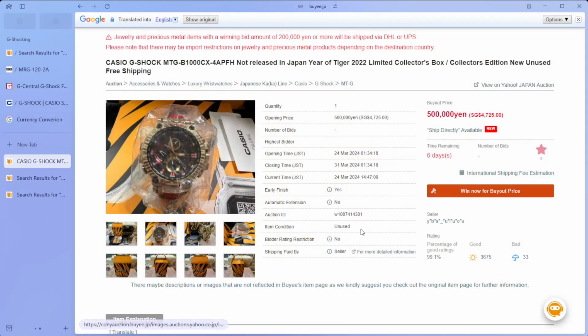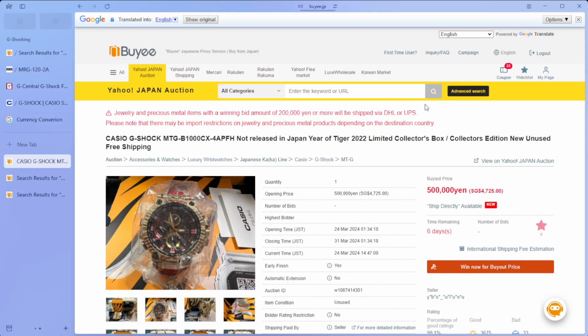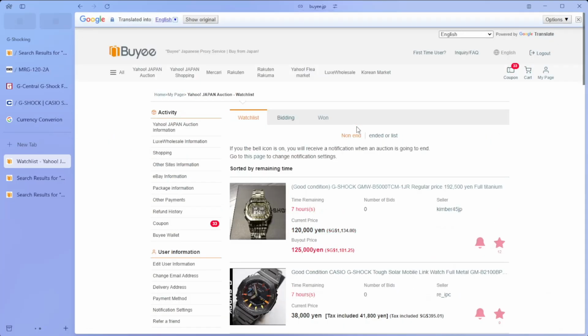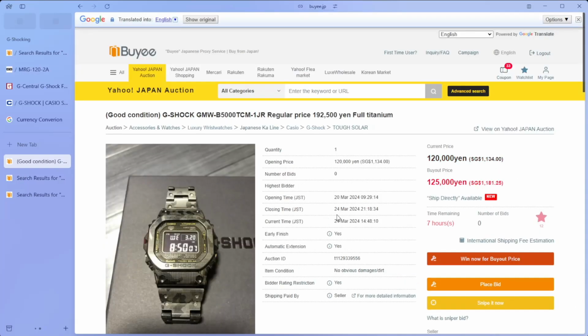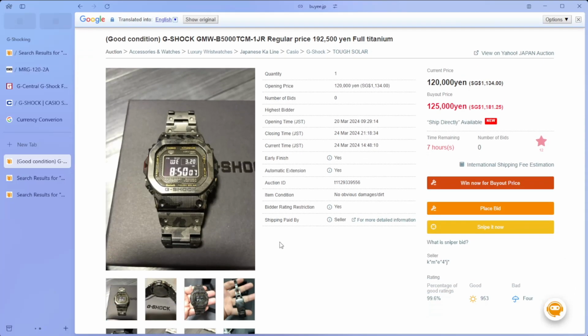But coming back to some of the watches I think are really interesting this week to talk about. There's this one here, which is a titanium watch, a full titanium. It goes for typically around $2,000 Sing. And so right now it's at about $1,100 Sing. So this is actually a pretty decent priced watch. But I will say, $1,000 for a watch, it's a module which is not dissimilar to something that we've done previously.